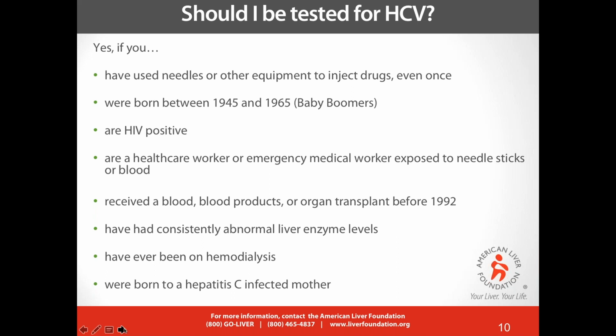So I want to try to make sure I have everything of my own that I don't need to share with anybody else. And also, if I have access to needle exchange, that also prevents me from getting other infections because I'm using clean needles. I'm not using the same one over and over. There's no bacteria growing. I can't give myself Hep C in this state, but I want to make sure that I don't get any bacteria infection or anything else.